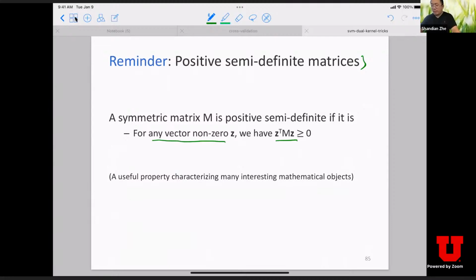So positive semi-definite is a very, very important property of matrices. It's not only useful for this definition, but also useful in numerous other places. So if you feel strange or uncomfortable with this definition, I definitely suggest you get familiar with it. It is really, really important. Also, if a matrix is positive semi-definite, it has a lot of other properties, like all the eigenvalues are non-negative.